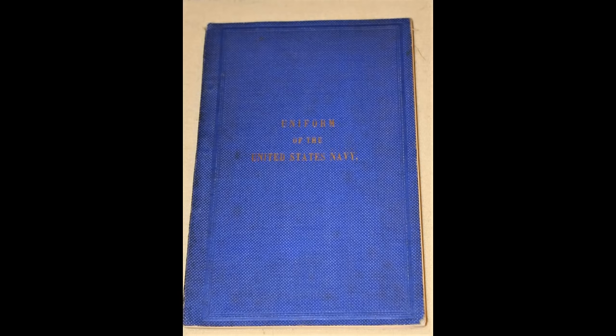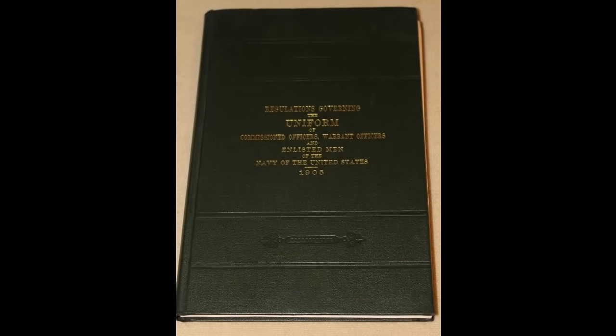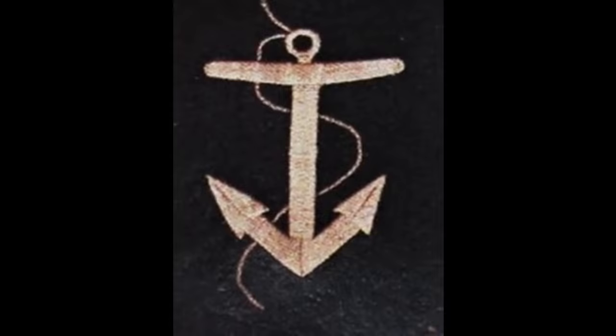Every edition of U.S. Navy uniform regulations up to 1978, any time it described an anchor on a button, cap device, whatever, that was entwined by its own rope or chain, it used the nautically and grammatically correct foul, F-O-U-L, anchor, as opposed to today, when the expression fouled anchor is used.